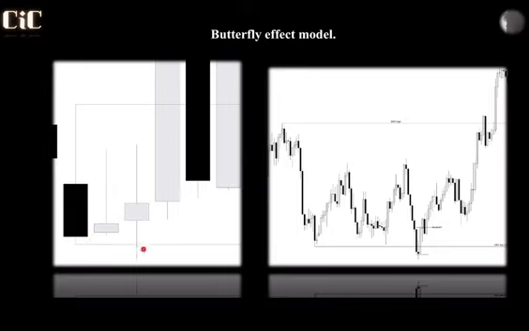at the low, on the lower time frame. And that lower time frame model number 1 has a CRT. And that CRT on the lower time frame of the model number 1 has another model number 1. And this goes on forever until the smallest time frames, the 1 second time frame, the millisecond time frame, which the public doesn't have access to.